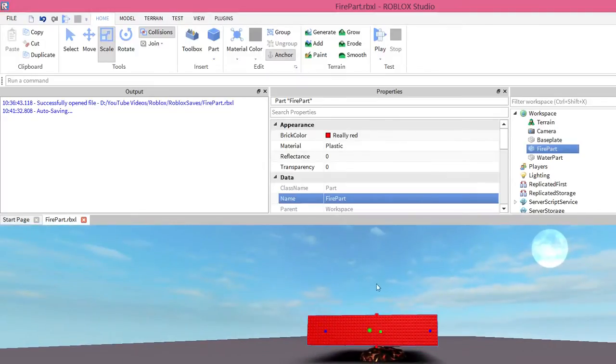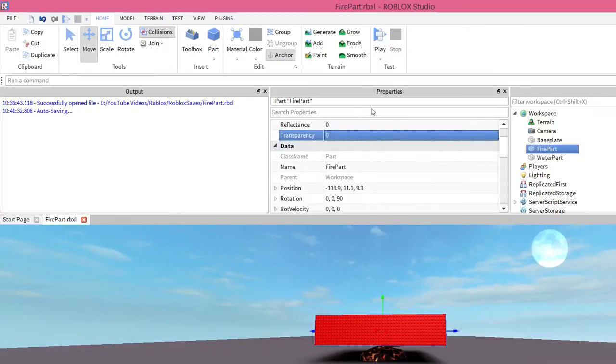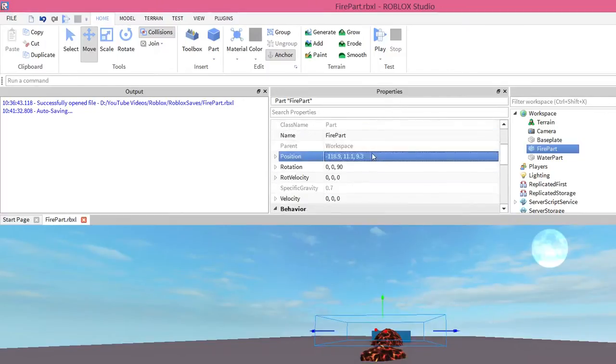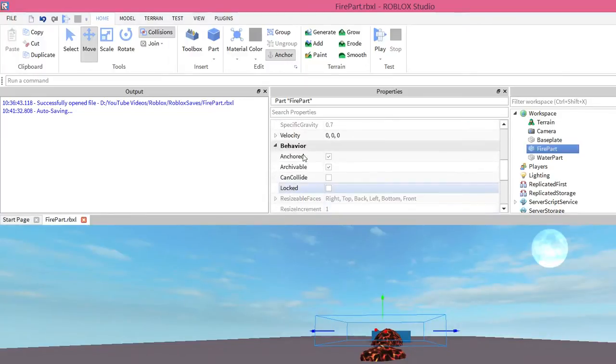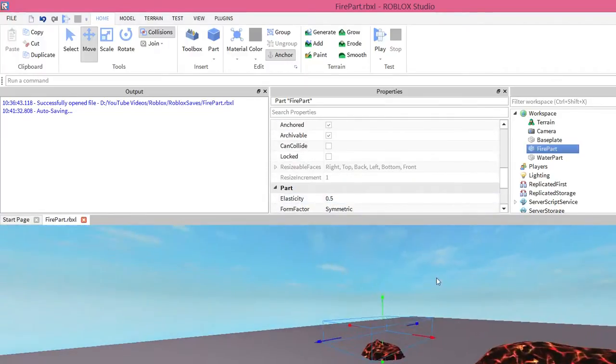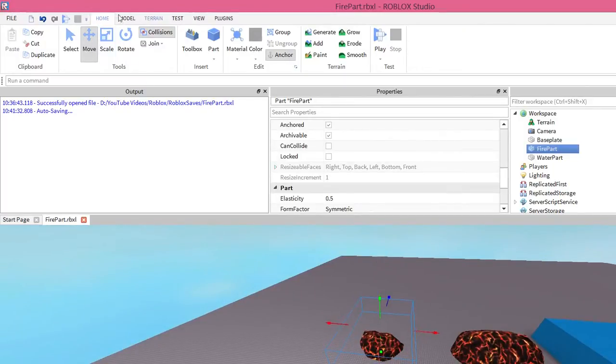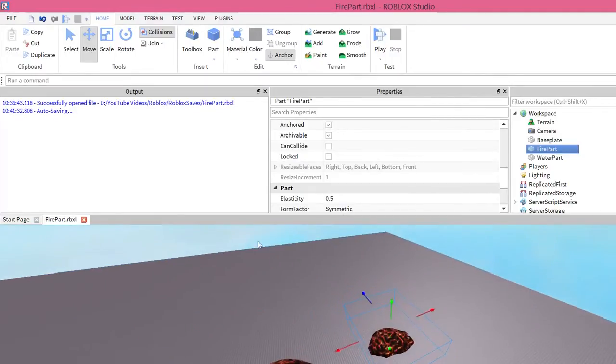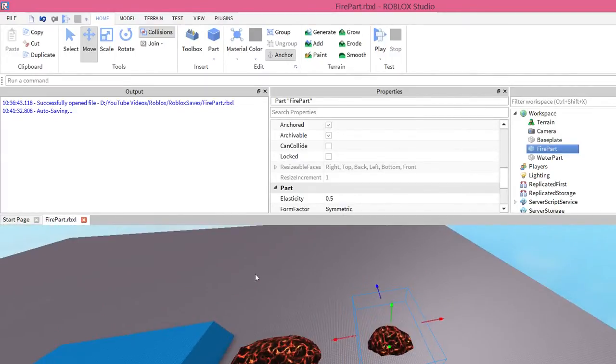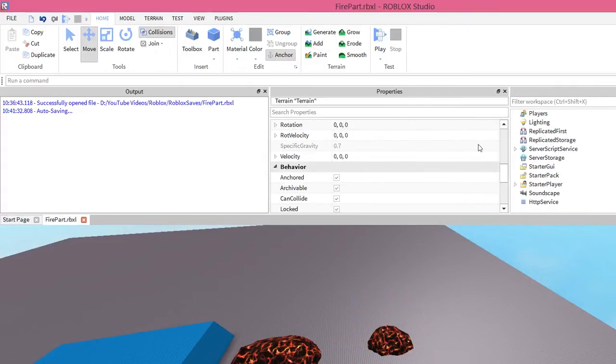Still, that's it. Move. I cannot get it to settle on this one. And I've done what it said, which is, I change the transparency to 1. It's anchored and can collide is off. So he's not going to run into it. Let's see if it works, but it's not ideal, whereas the water one has worked a treat. So there's a difference between molten lava and water, I guess, which is a difference in the terrain properties, and I just do not know how to change that stuff yet.